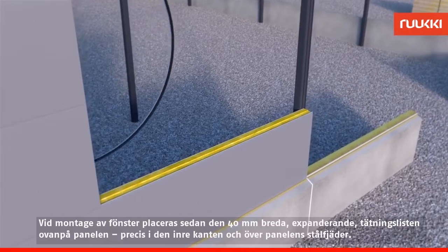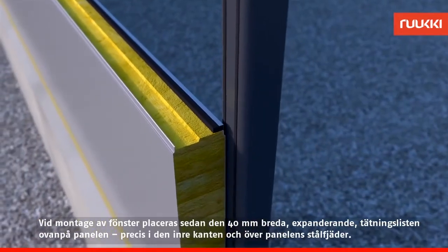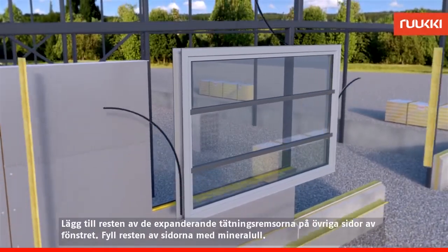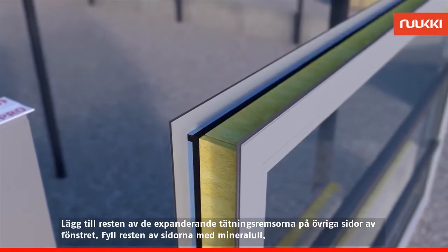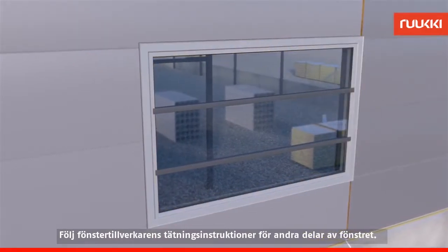For windows, add the 40 mm expanding seal strip to the top of the panel, just in the internal edge and over the panel's steel tongue. Make sure that the plastic is facing inwards. Add the rest of the expanding seal strips to the different sides of the window element. Fill in the rest of the sides with mineral wool. For other parts of the window, follow the sealing instructions of the window manufacturer.